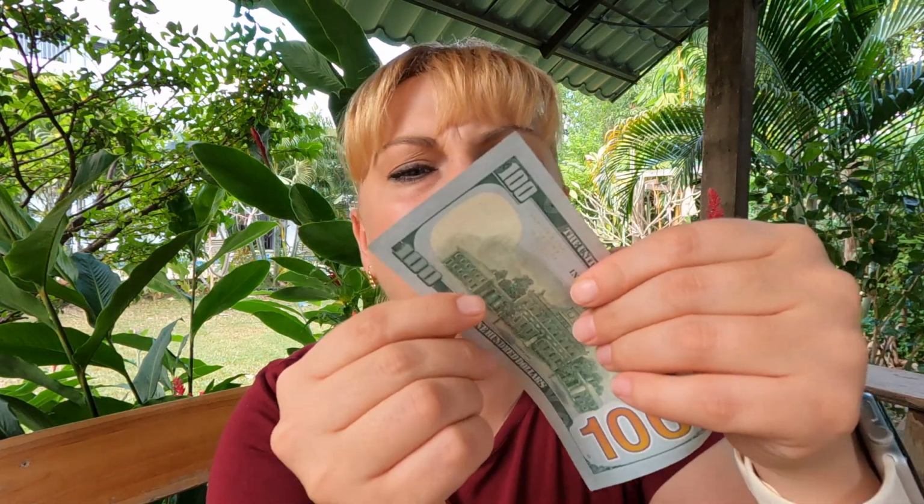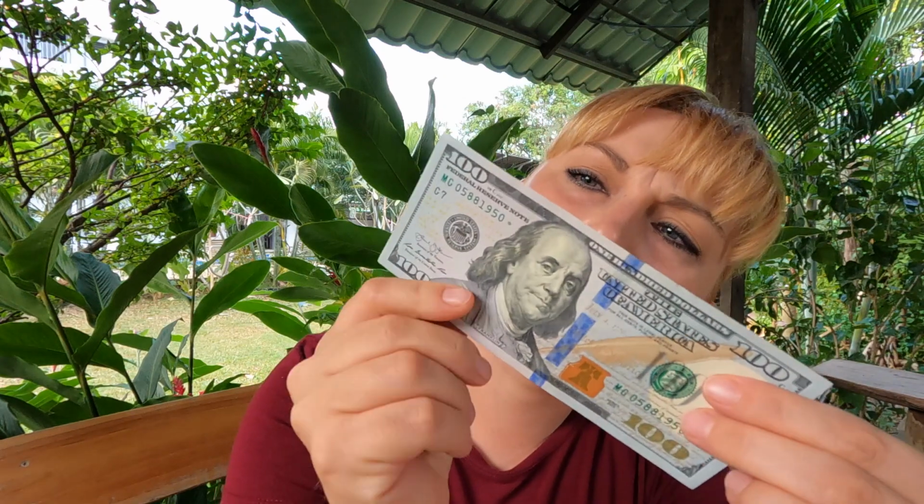But anyway, when I came to one exchange place with the best exchange rate, the man was looking at my banknote on every corner, like this, everywhere. And at the end he was like, no, I'm not going to take it. I was like, why? What's wrong? Because in my head, it's brand new. It looks good. It shouldn't be any problem. He didn't explain to me, so I left for another place. That woman was nice enough to explain that I have a little stain.